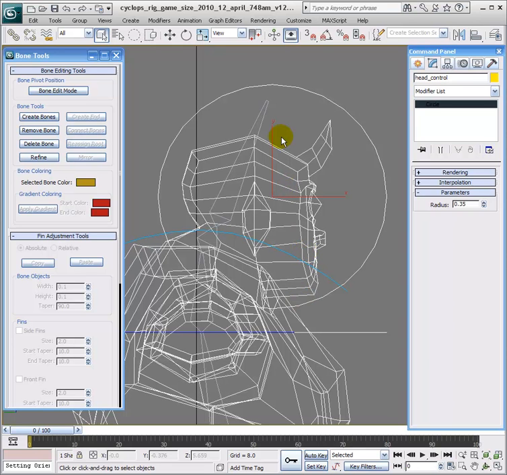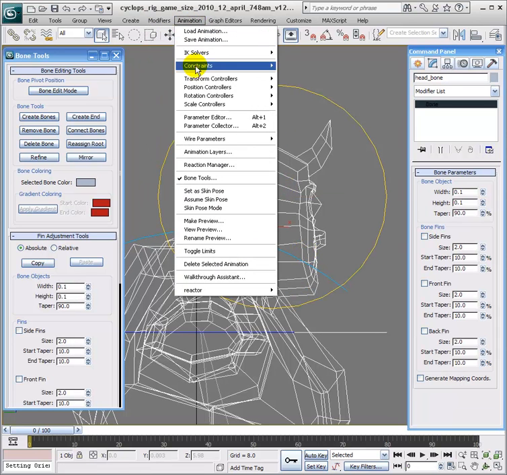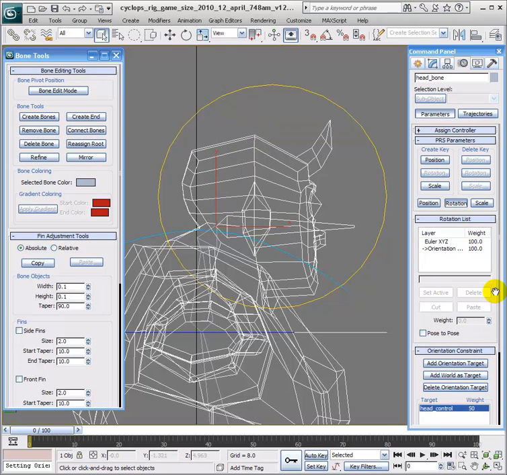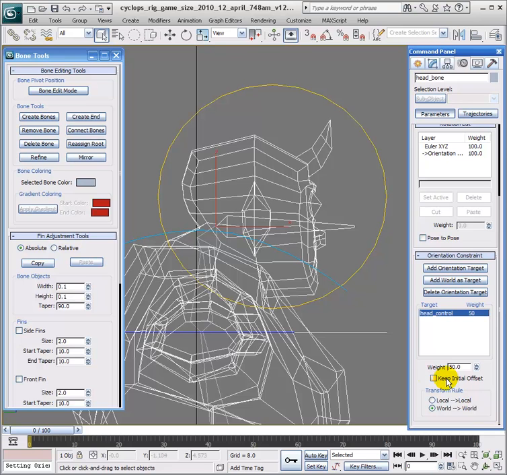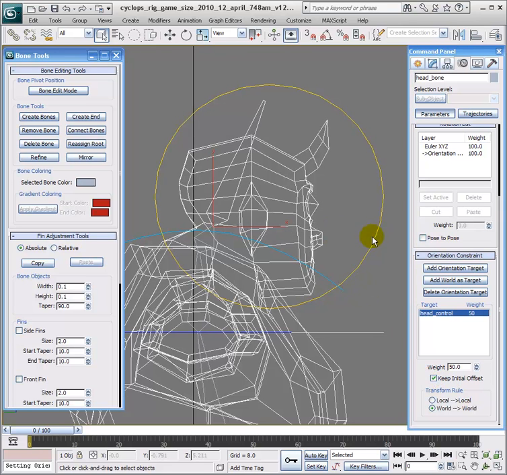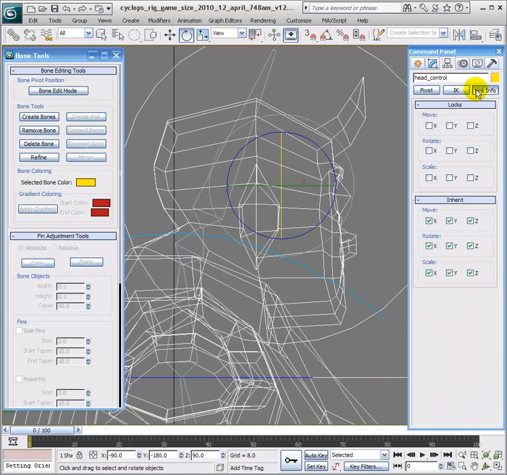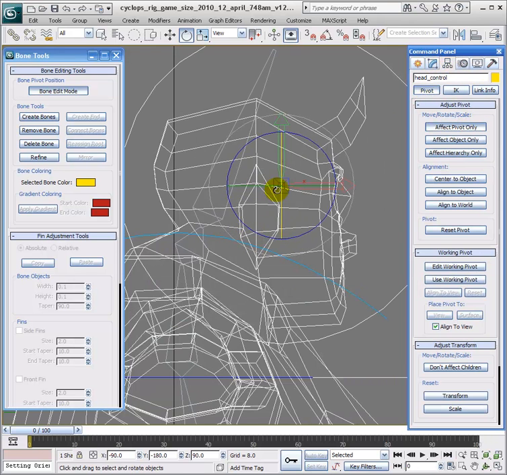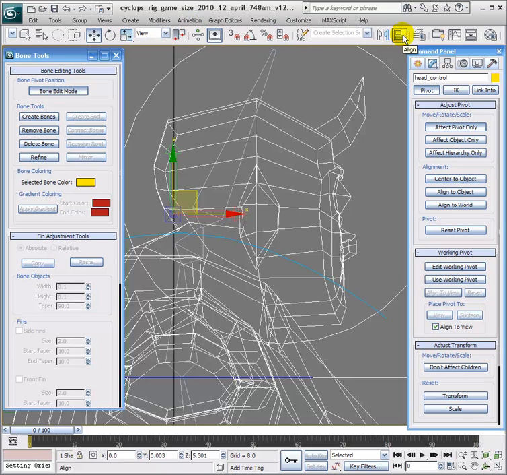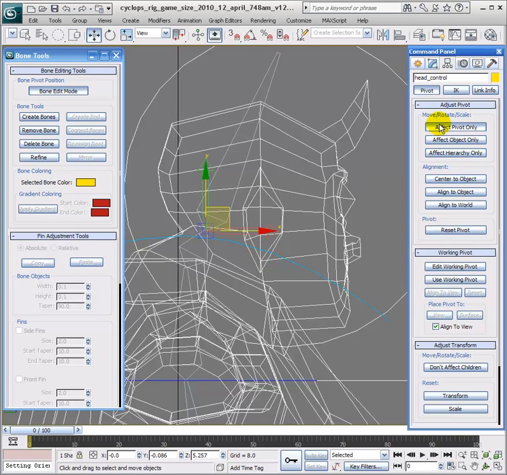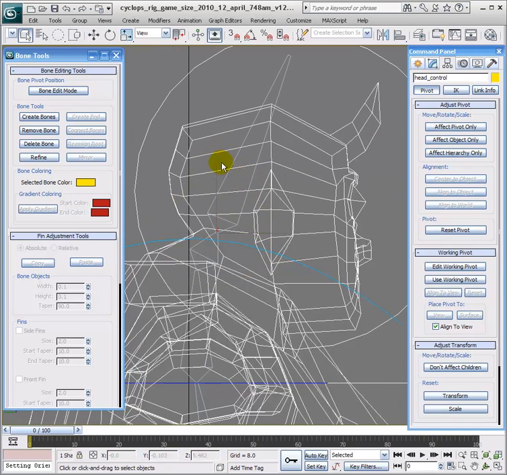Okay, and then I'm going to select this one, and I'm going to go to animation constraints, orientation constraint to here, and let's go ahead and back down to keep initial offset, turn that on, and so now my pivot point is actually right here. I'm just going to go over here to pivot, effect pivot only, and let's move it to where it's over here, similar to the, I think you can actually use the align tool with this, and that should work. And let's just turn that off. Okay, and that's what I want.